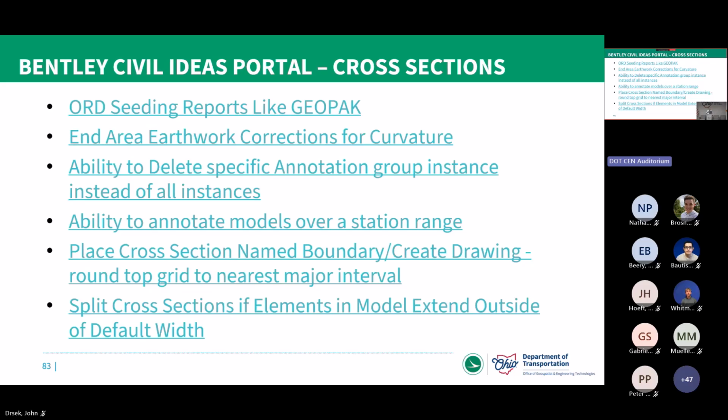So when I was testing this, I originally tried to have two overlapping components in the same template, and it was not working correctly. So I think you would have to do it as two independent. I don't know why it wouldn't function properly, because I tried to do a cut box and a fill box in the same template drawing, and it wouldn't delineate correctly. So then I came up with this, and again, this is a suggested workflow.